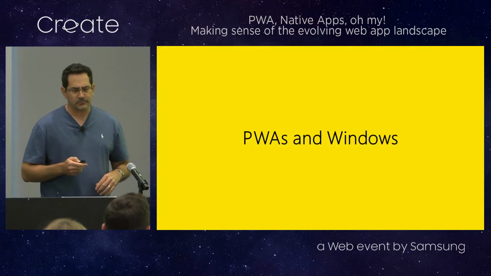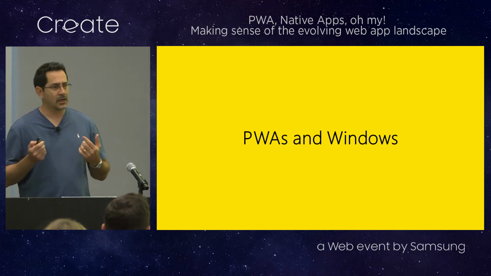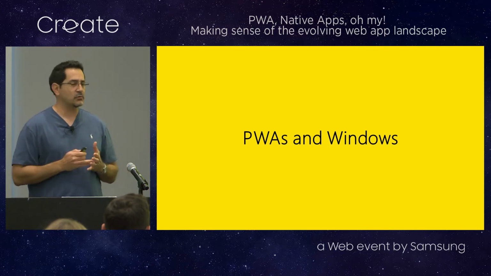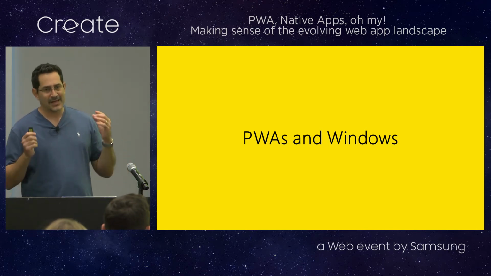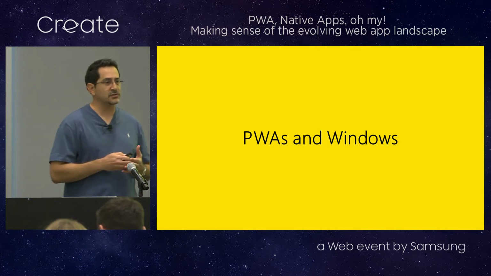Now for us, we love progressive web apps, and we see them as a first-class citizen on Windows. We want them to be considered on par with every native app that's out there. We want to be able to provide that same capability that developers have become accustomed to and that users are expecting.